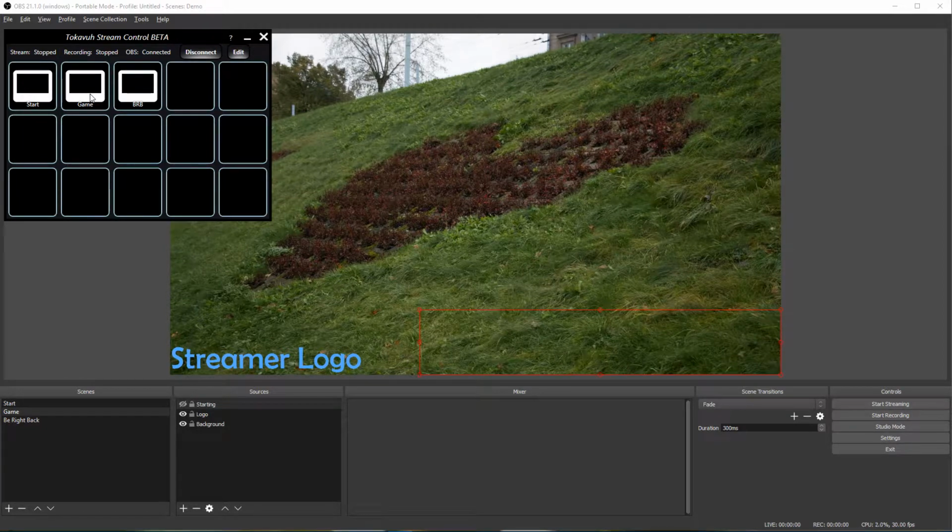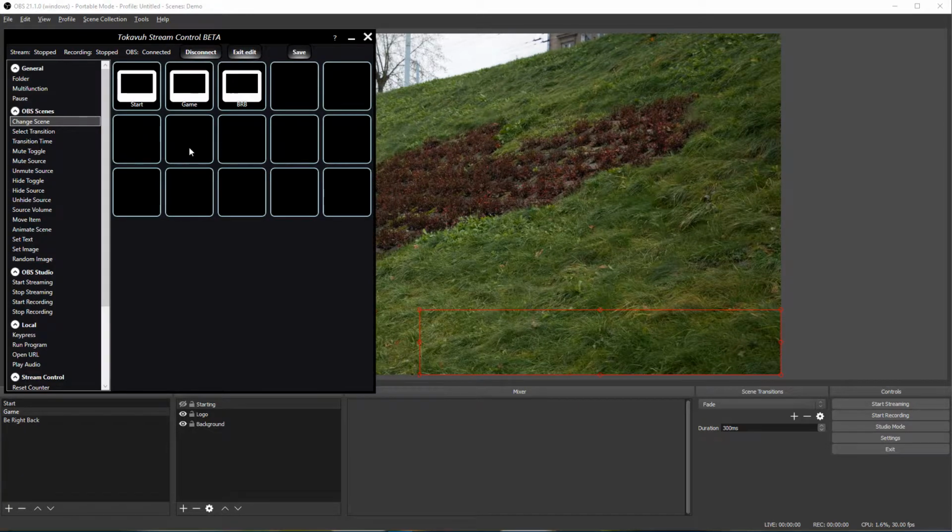Very simple and effective. You don't need to have any hotkeys set up. You don't need to have any second monitor even necessarily. Of course, it's good to have some kind of a way of monitoring the stream, but this is easy. You will always have the buttons clearly in front of you and not having to remember the keys or hit little keyboard keys anyway. So this is simple. This is what any application can do. Change scenes. Yeah, that's simple.